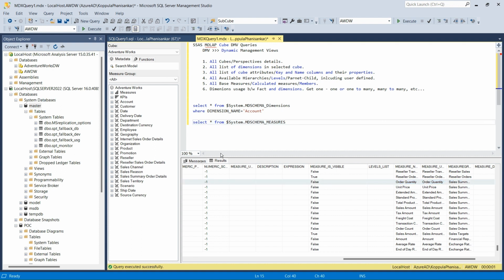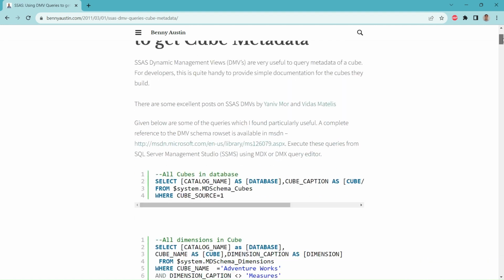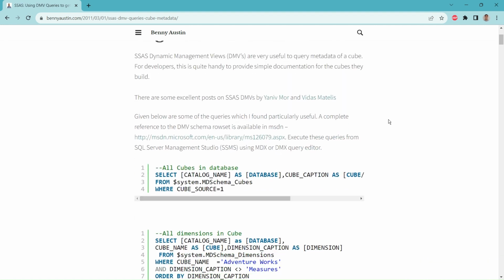These are the two sample queries that I wrote here, but if you want to know more queries related to metadata, there is a good link here. I usually follow this Benny Austin link. Within that link you have a limited number of queries, but if you want a detailed explanation, within that web link there is one more link.